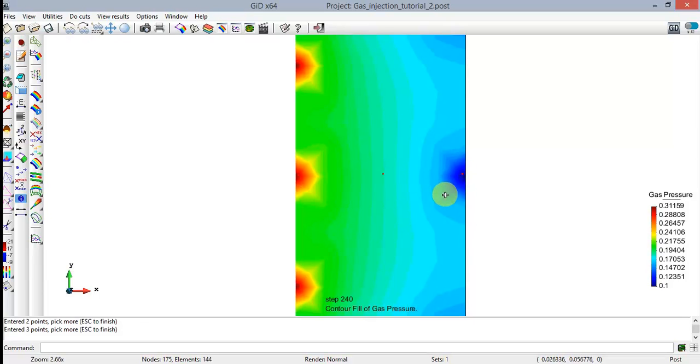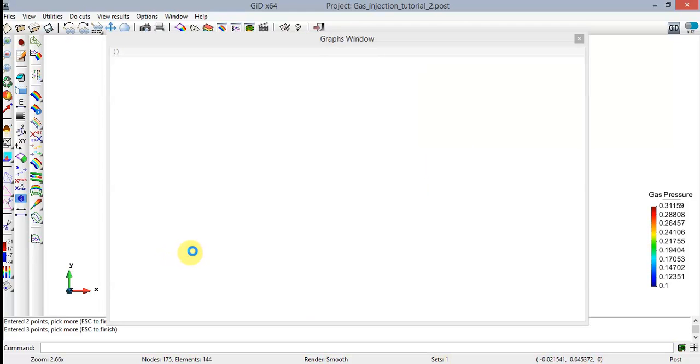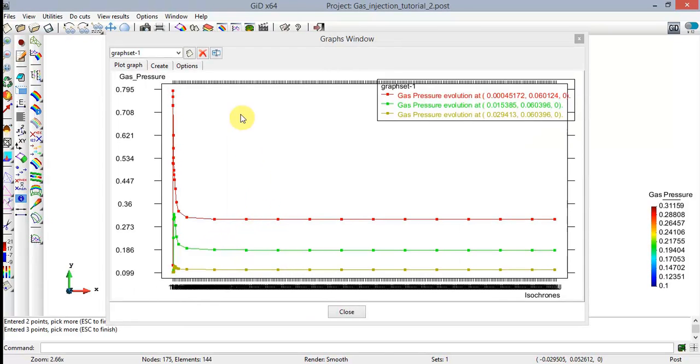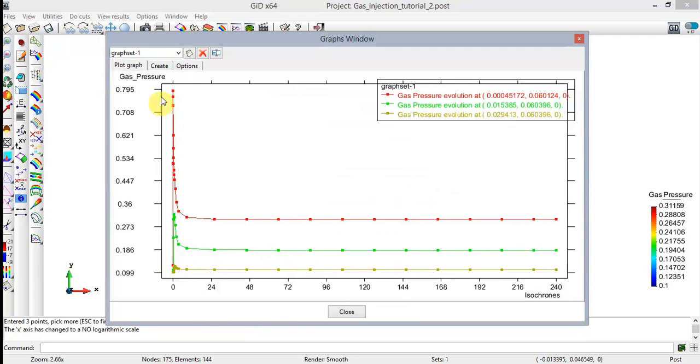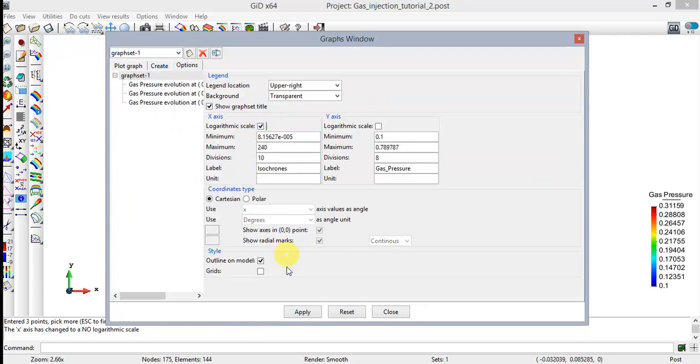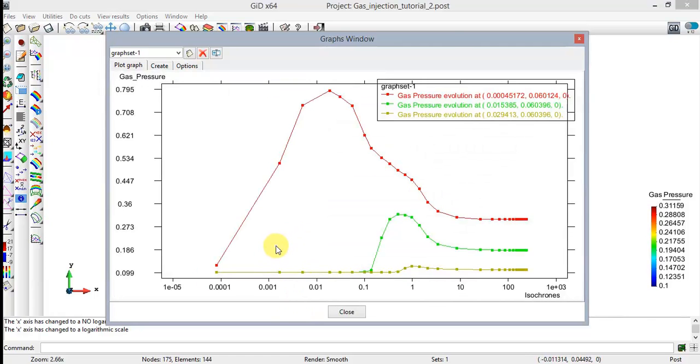We're going to select the first one 0, 0.06, the second one 0.015, 0.06, and the third one 0.029, 0.06. These points are for all the three graphs that I'm going to create.